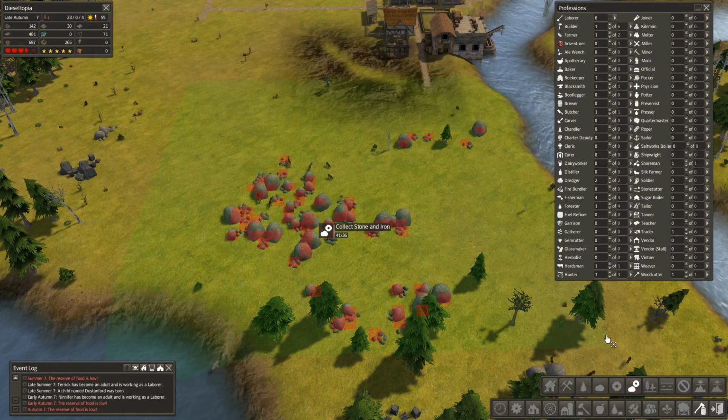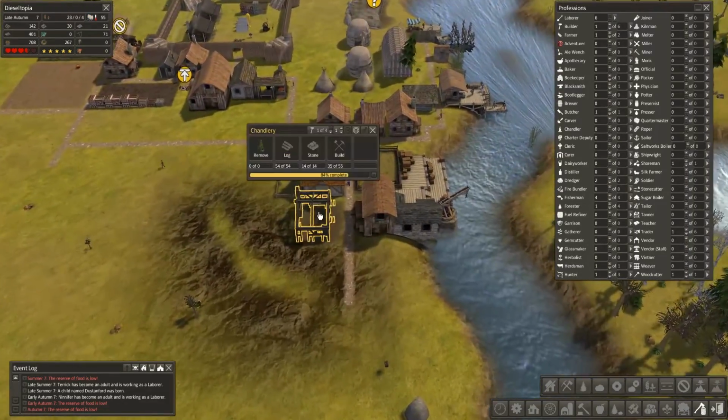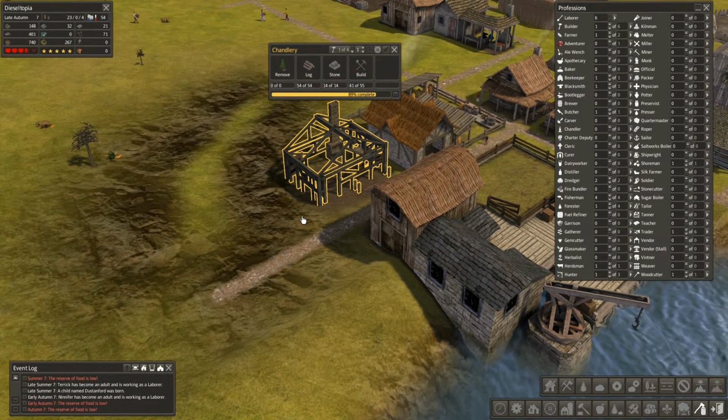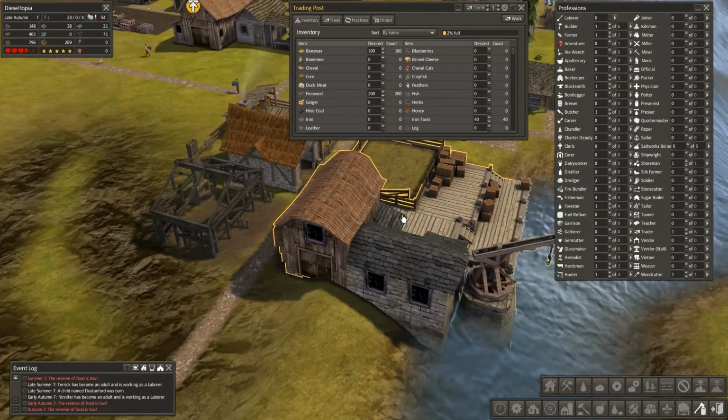So we got 30 and 30. Let's get these laborers a laboring. And we need to... Did we not build the chandelier yet? Chandelier is almost built. Yes. Very good. And we're going to start making some candles out of some tallow, because we already are making beeswax.